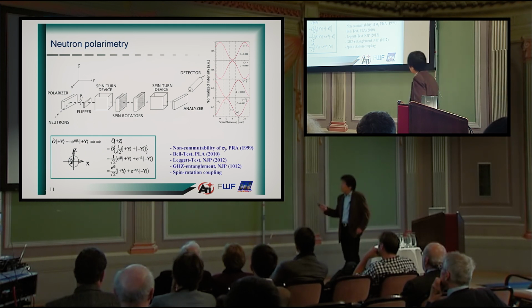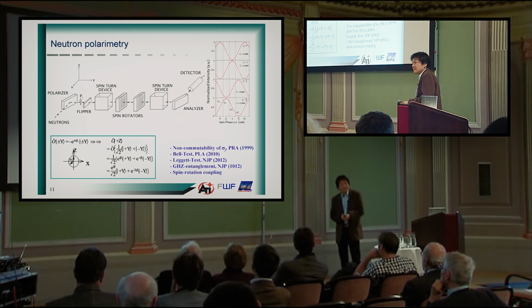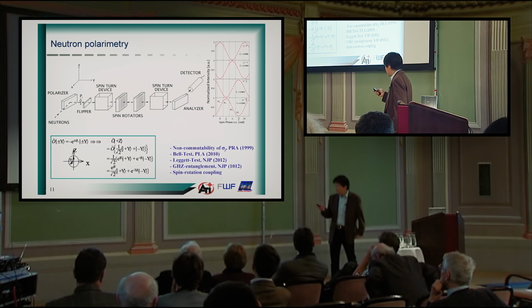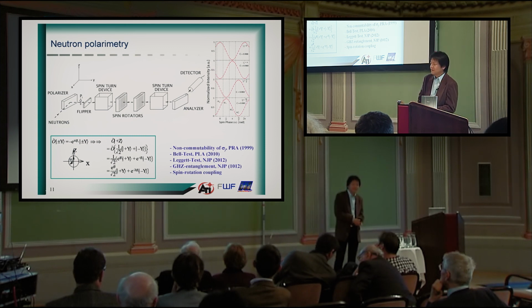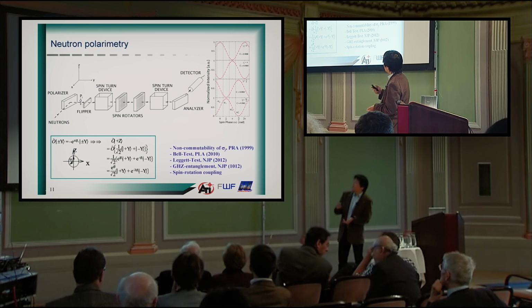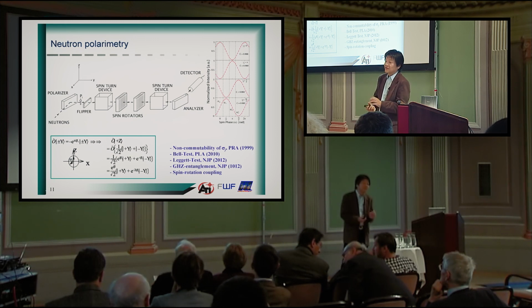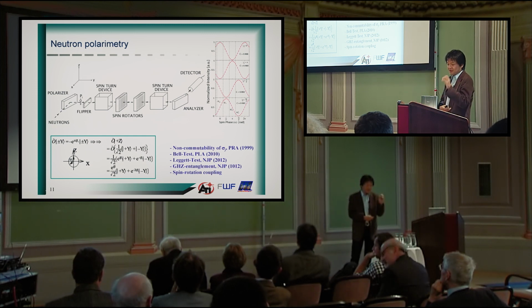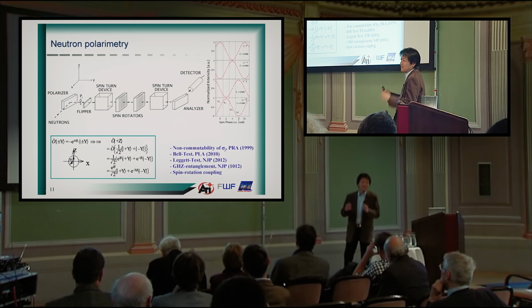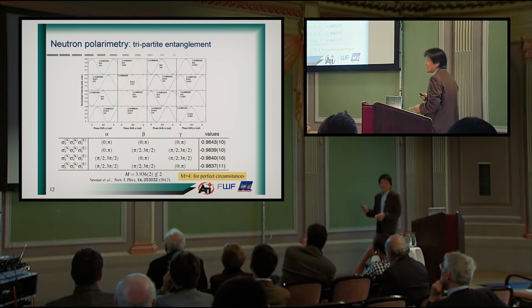And using this kind of instrument, we have shown the non-commutability of the Pauli matrices, or the Bell test, or an alternative model by Leggett. It's a contextual model of quantum mechanics, or GHZ states, entangled states were also analyzed in these instruments. I'm not going into more detail, but quite recently we have observed a spin rotation coupling effect in quantum mechanics. I emphasize this spin rotation coupling effect is really a relativistic effect appearing in the quantum mechanical regime. But I'm not going to explain this experiment in more detail. I only mention this as one example of the high contrast.